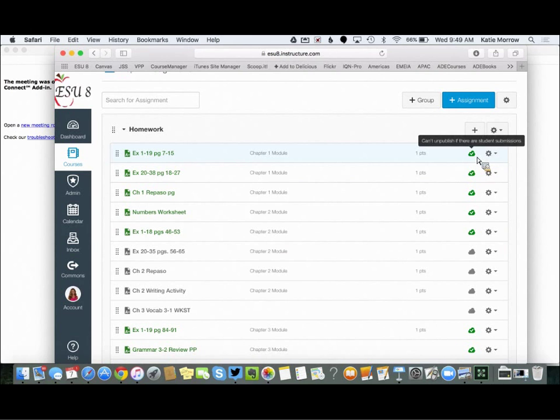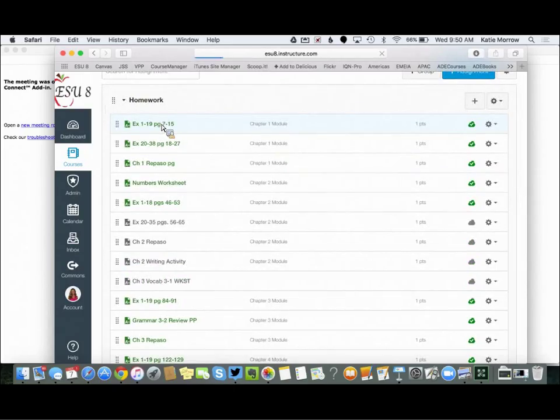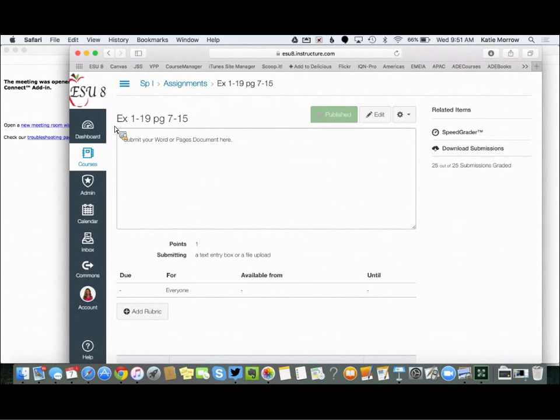These little green check marks here show whether an assignment is on or off. So anything that you do, whether it's an assignment, a page, a module, or anything like that, you have to actually turn it on. You can build it and have it waiting in this class, like these future assignments, but when Mrs. Brown turns them on and publishes them, then they're actually viewable to the students. So that again goes back to what I was saying a minute ago about viewing your courses as the student sees them, to see what they're seeing and what they're not able to see. Any of these assignments, let's just click on the first one here. On down the road in Canvas as well.